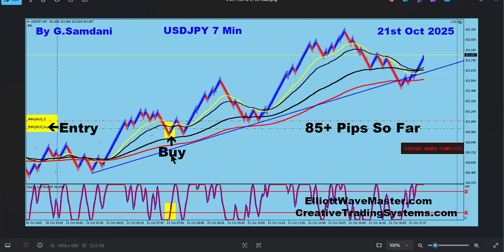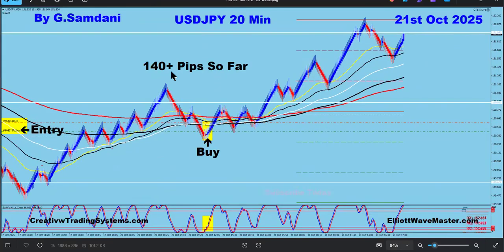So USD yen, 7-minute chart, 21st. This is the entry here. Buy order is right there. It came very close, but I didn't move the SL at that time, so I was safe here, and my SL was there. Then we moved up there, and I moved my SL to break even here. After that, even though I was late to close and it came down, it was still 85 pip from this yellow line and from the entry, not from the top. I count this from the entry to where the yellow line is at the time of closing the trade. Okay, so USD yen 140 pip.